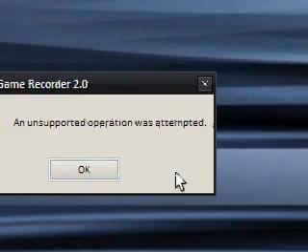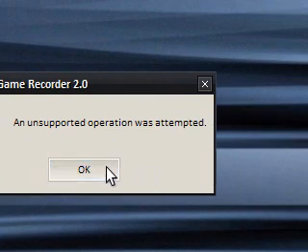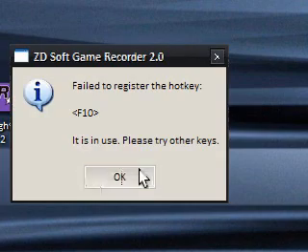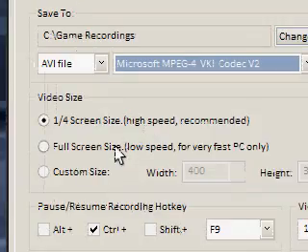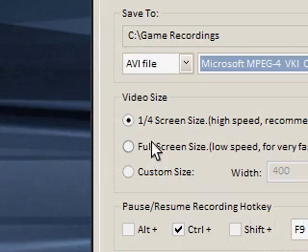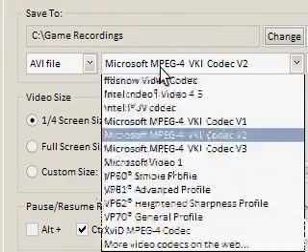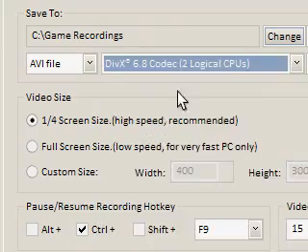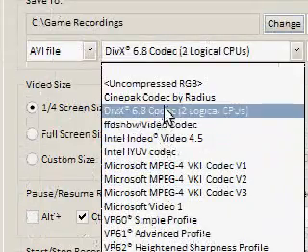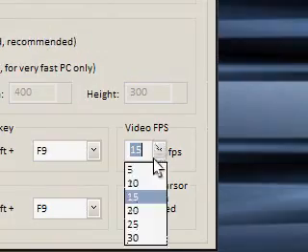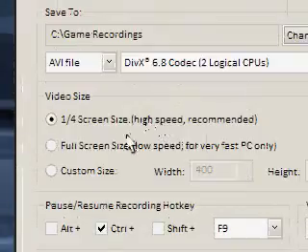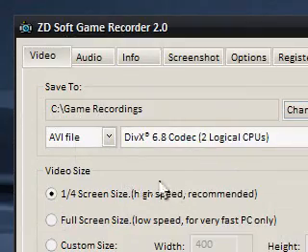Oh, it looks like Game Cam or someone's already done the F9. Don't worry, it will work. But with the ZD Soft, obviously don't download all of these at the same time, because they'll have conflict issues if they've registered the keys to them. Anyway, ZD Soft isn't free, you can record this for a minute, and it does the sound as well, and it does your video, and also it does the same codecs as my Cam Studio does. So I can say DivX codec and then Abby.